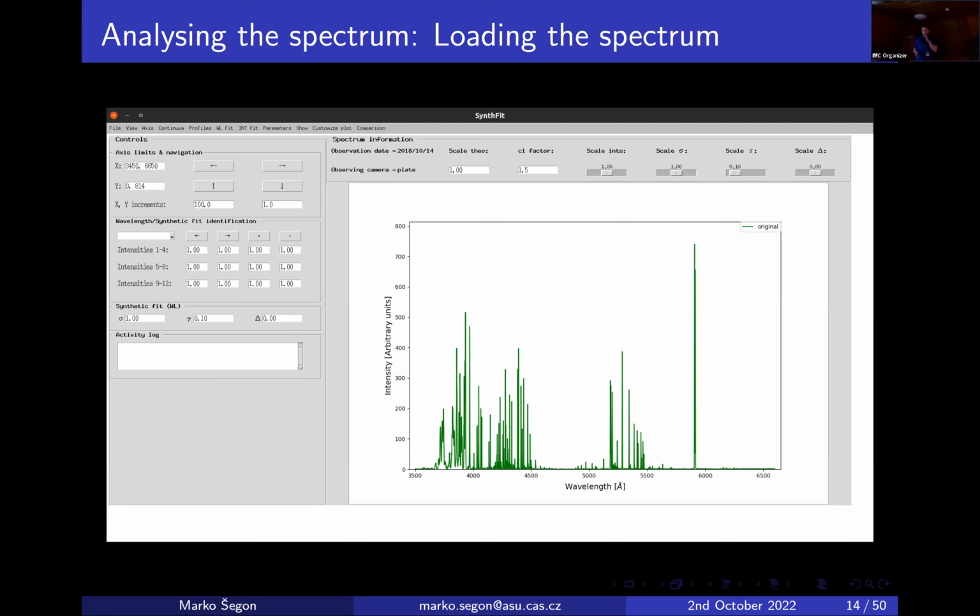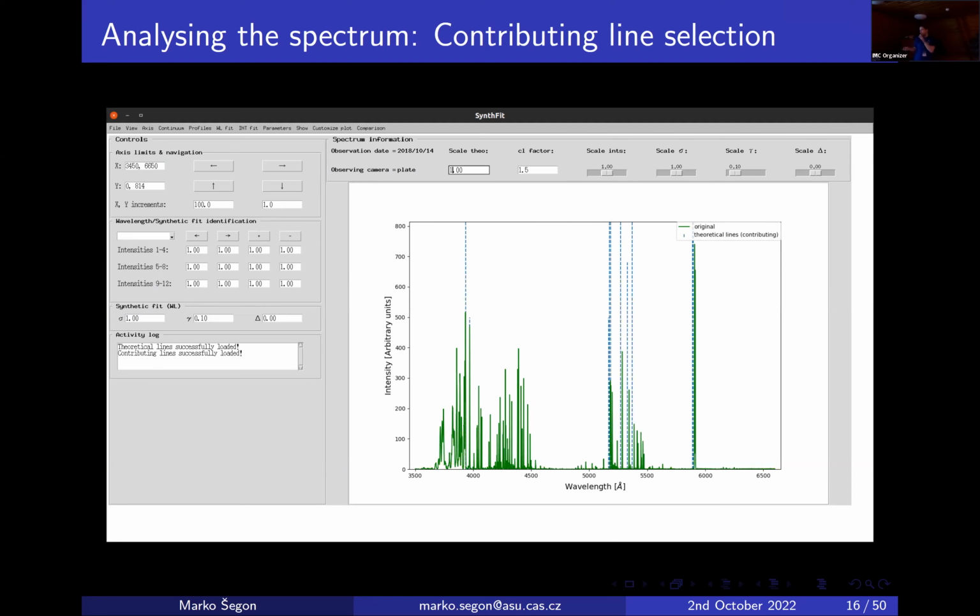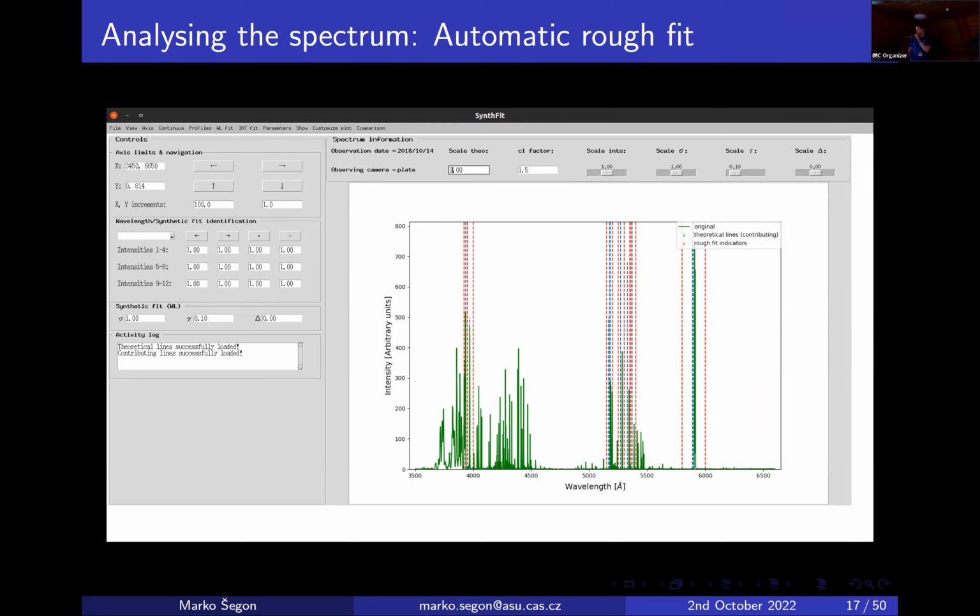So from here on out, the analysis is done in Synthwith software, which I personally developed over the past 2 years. And the analysis starts by loading the theoretical line positions and the assumed line intensities. And once we have that, we start off by selecting only the lines which are clearly visible and can be recognized in all of the spectra. We make sure that these profiles fall within the boundaries which are preset. We can shift the spectrum manually until this is the case, and it requires very little time to do so.